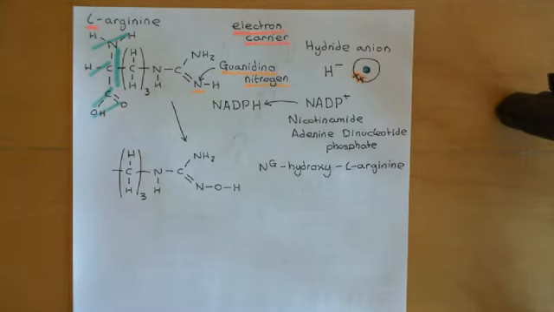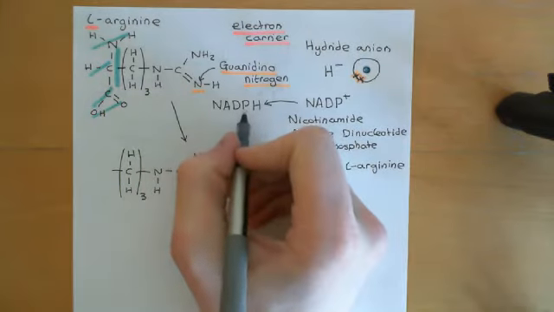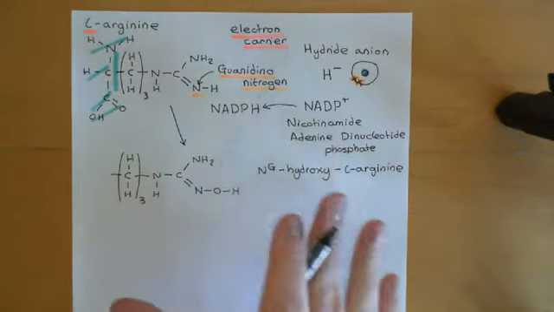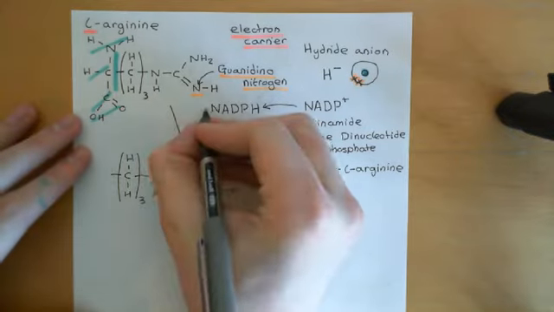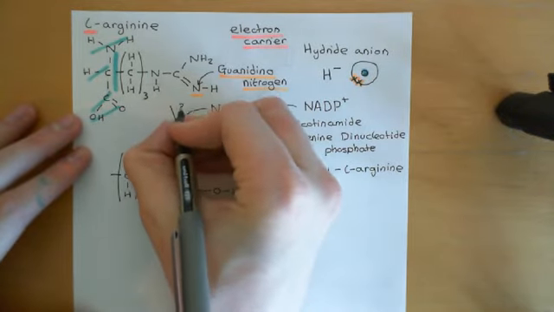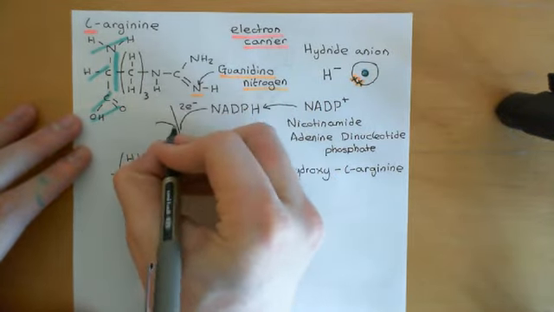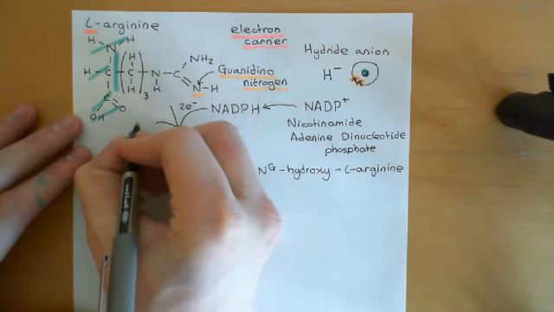So the best way to view it, as I say, is just to view it as carrying 2 electrons, and then you can get 2 protons to pair with those to make 2 hydrogen atoms from free solution. So you're going to bring in this NADPH, which is going to provide 2 electrons into this reaction, and then the 2 protons, you're going to get those from solution.